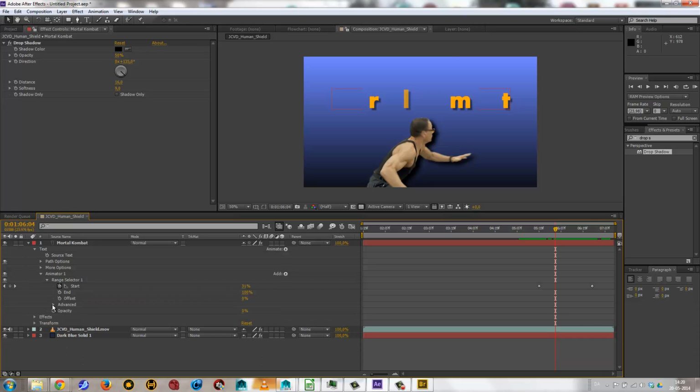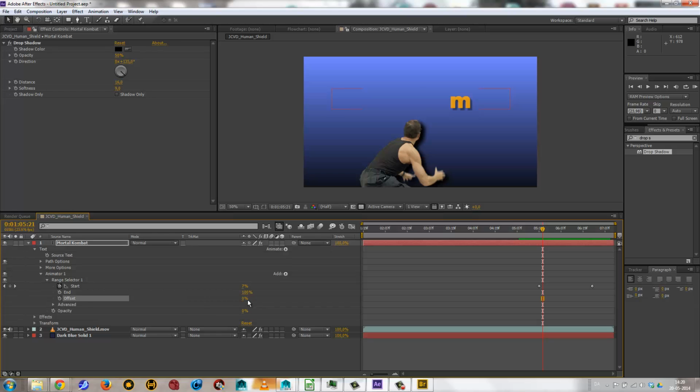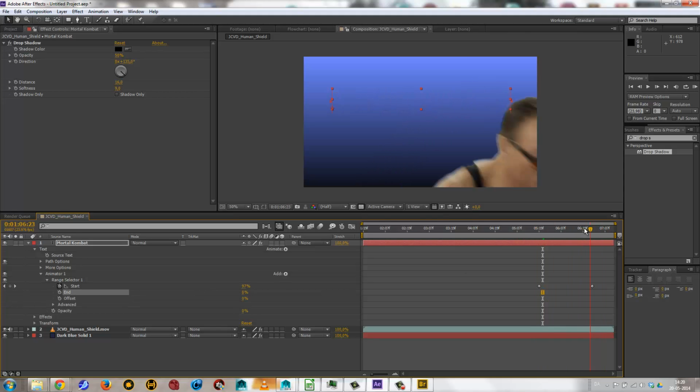The way it works is that we have a range selector, and this range selector goes from 0% to 100%. So in the beginning 0% will be changed, and in the end 100% will be changed. The end will be 100, and the offset is 0. If I push the offset, it will push them in either direction. If I turn the end down to 0, it will actually be inverted, so it will be pushing them out.